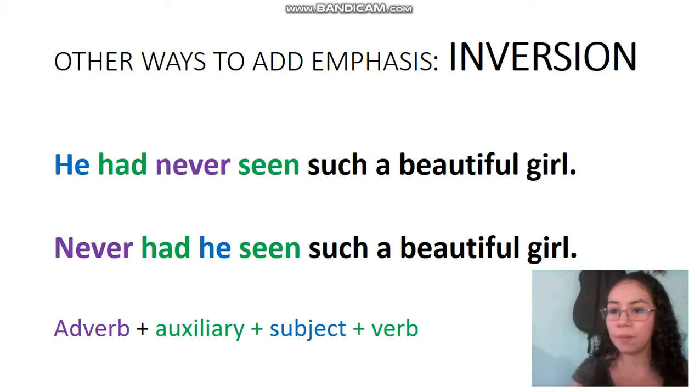Normally, you know that we do inversions with some kind of questions, right? Like, are you Mexican? Instead of you are Mexican. But now we are going to use inversion not to make a question, not to do any sort of grammatical structure, but to emphasize what you are saying. Why? Because when you say a sentence in a structure that is slightly different to the normal rule, obviously your audience is going to be like, wait, something's different here. And obviously they are going to pay more attention to what you are saying.